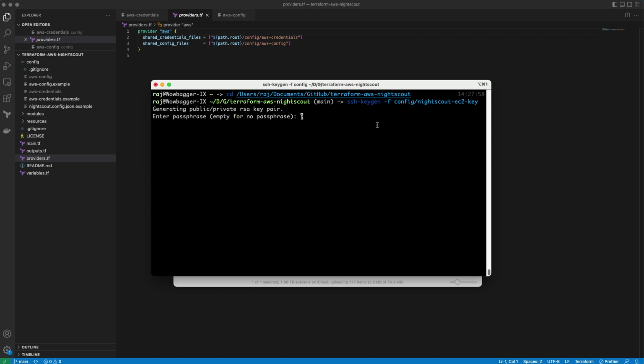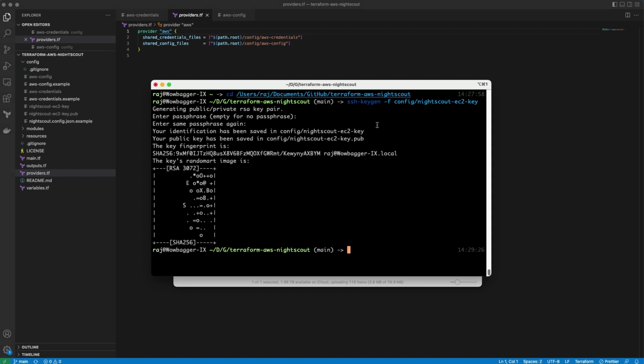So we'll just run that command. It's going to ask us if we want to set a passphrase. We want to leave it empty, so hit enter again, and that's it. You'll see that it's populated two files here. One is just key, the other has got key.pub, that's for public. You don't really need to know what those mean, but it's important. They are required for what we're about to do.